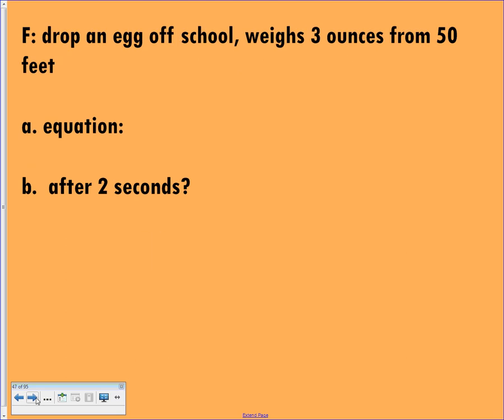Suppose that Mary is doing a science experiment and has to drop an egg off the roof of her school. The egg weighs 3 ounces and the school is 50 feet tall. Write the equation. So I've got h equals -1/2 g, gravity. We're dealing with feet here, so if you look to your table, that's 32. t squared plus my initial velocity. Does it say initial velocity? Not that I can find, but I did say she's just dropping it. Velocity means how fast it's thrown, so if you drop something, you don't have any velocity. So plus 0t plus your initial height, which is 50.